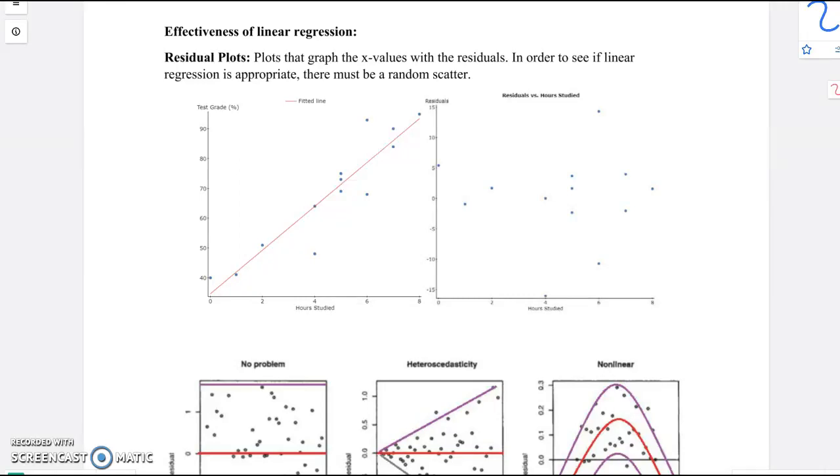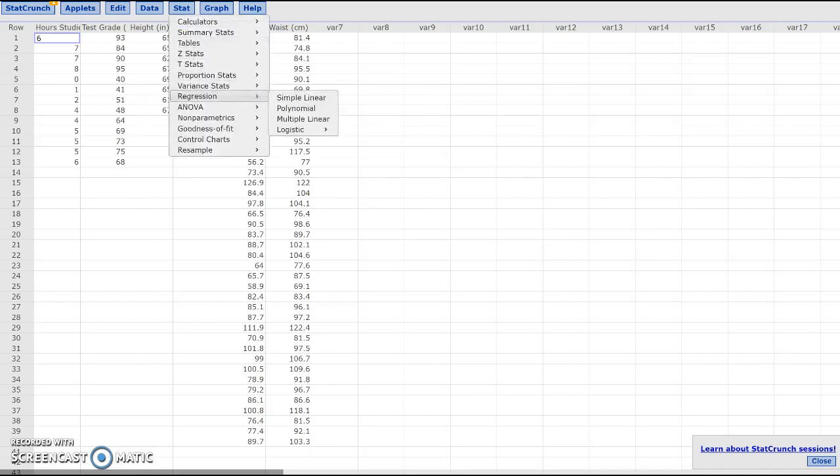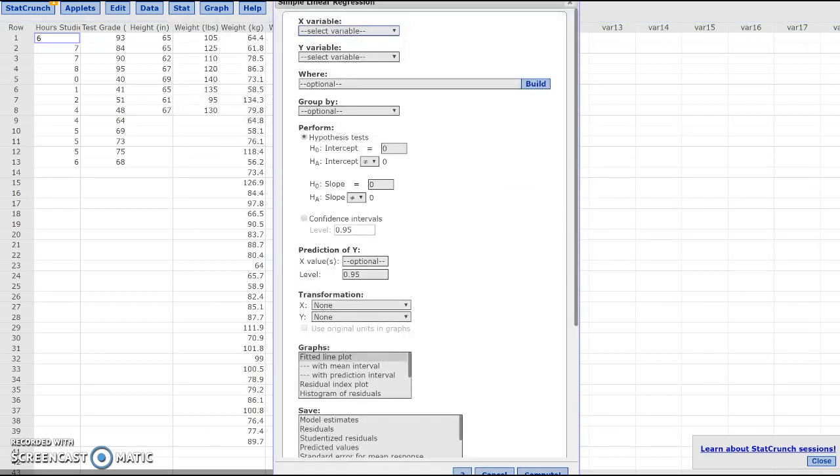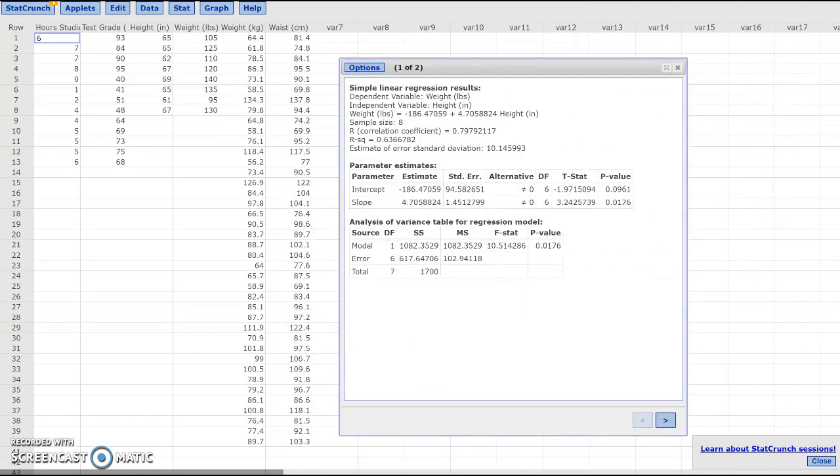All right, guys, now we are in the final stretch of linear regression. Before I continue, just a little recap. If you really want to know how to find the regression between two variables, I just click on Stat, go to Regression, and click on Simple Linear. There's polynomial and other stuff, but we won't talk about that. You can click on height and maybe weight in pounds or whatever. I can go ahead and compute it and you get the StatCrunch output right here.